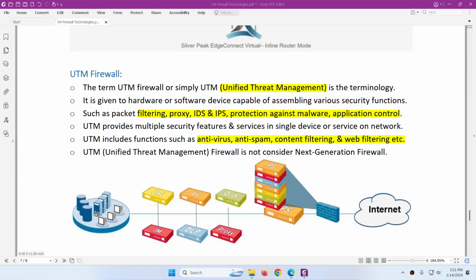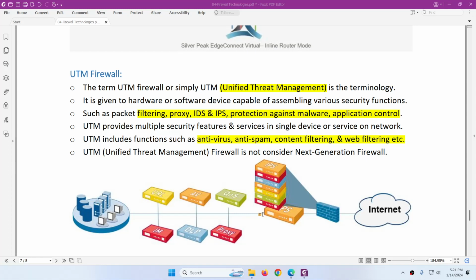When the traffic comes from the LAN, it will check the URL, then it will check the antivirus, then quality of service, data leak prevention, proxy and IPS, and so many things one by one. So it's providing all the features, but not at once. One by one it will go from one to another, which requires more time for the packet. So this is called UTM.